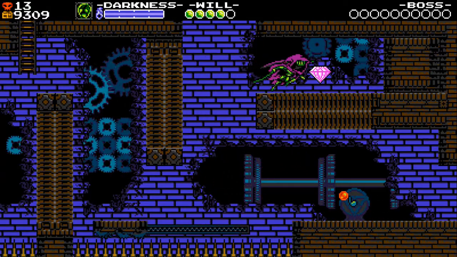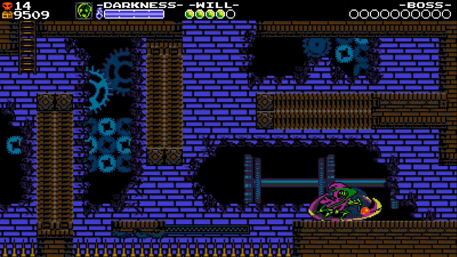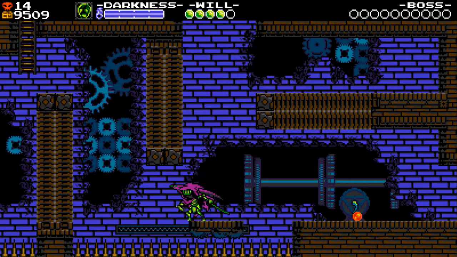Wall jump and break this wall for red skull number 8. Now crank this up again, and wall jump to get to the ladder.